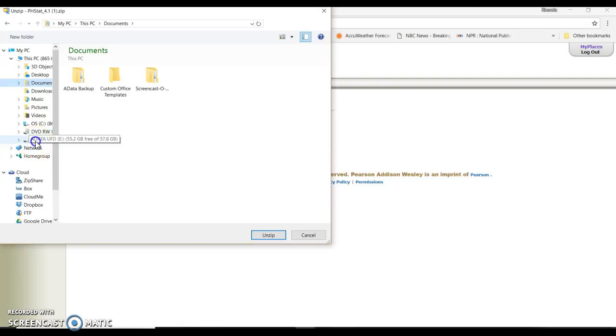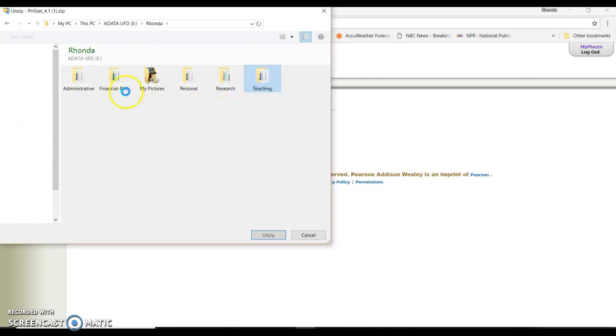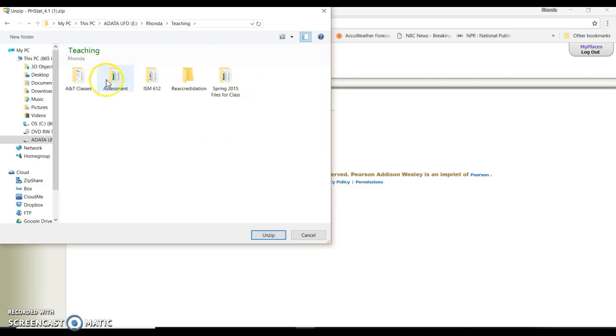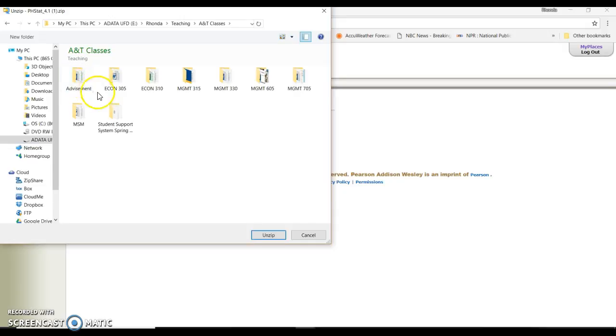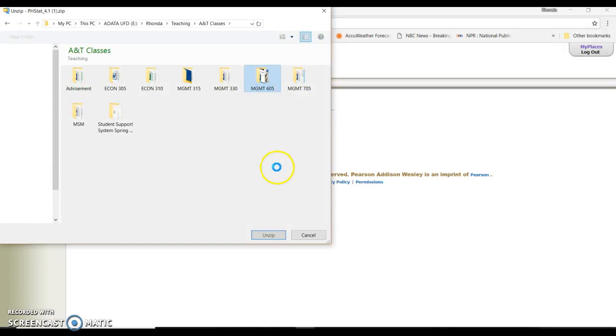Okay, I would still like to put it on my drive, so that's what I'm going to do. I'm going to put it in here. Under teaching. So you just figure out where you want to put it at, and then you should... I'm going to put it in the folder for 605.